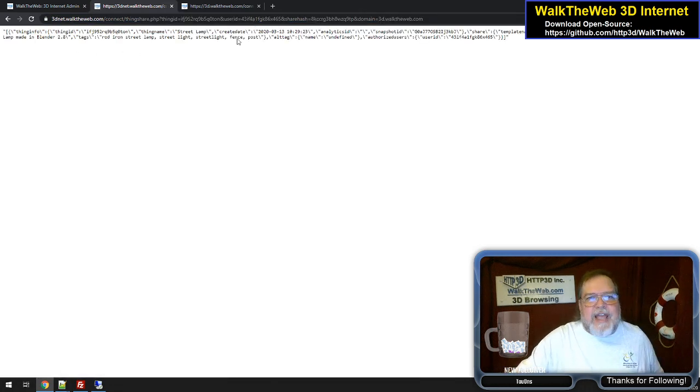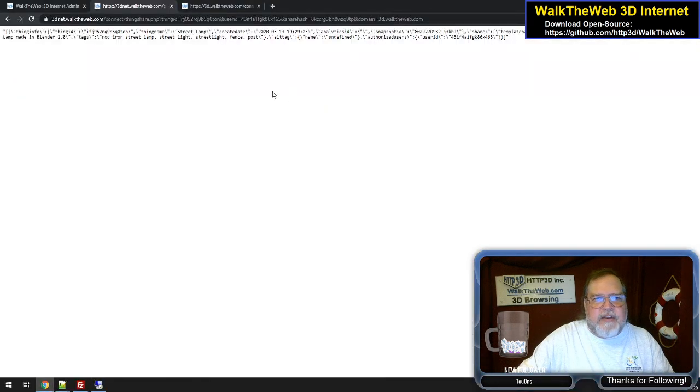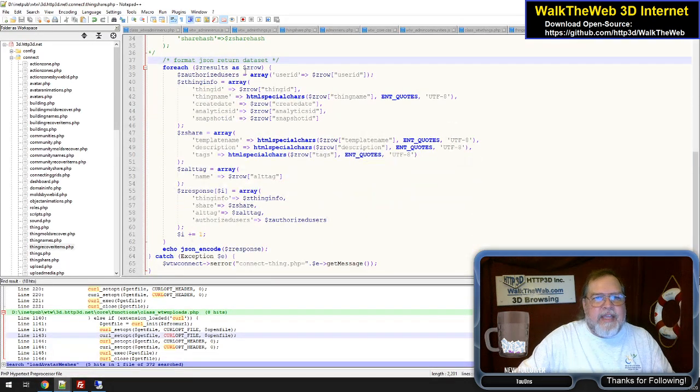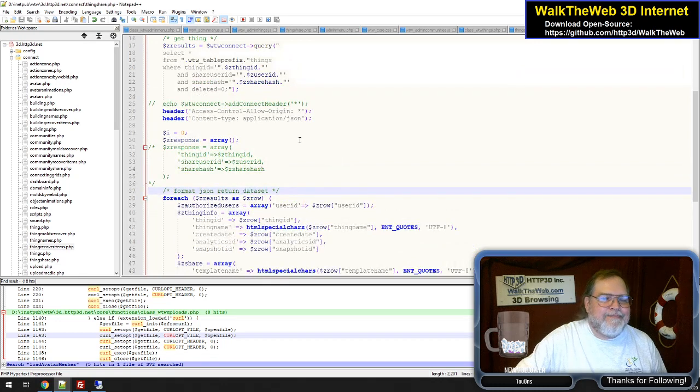But the good news is now we're getting the full info. We're getting all the information. We now have the description, the template name. We have the full values of what it does right there. Now, we can start building on this and setting the various pieces that need to travel along. And all we have to do is add them to this piece that it calls over here, and we'll automatically have the results on the tail end of it sent up to the server.